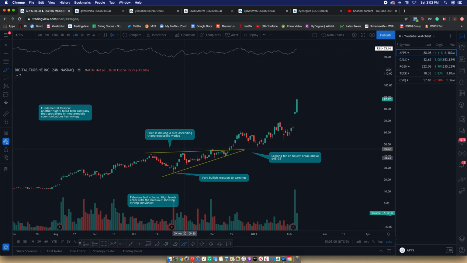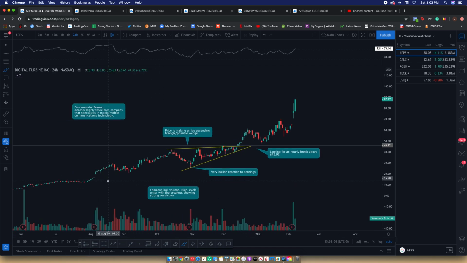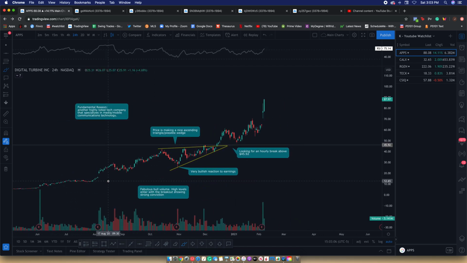Now, I couldn't really find a good fib range. I didn't really like what I saw from a Fibonacci perspective. I typically use those extensions, so I was playing off whole numbers. I saw $60 as a good area to take profit. As soon as price got to $60, I was looking for an exit, saw the RSI was overbought, and exited.